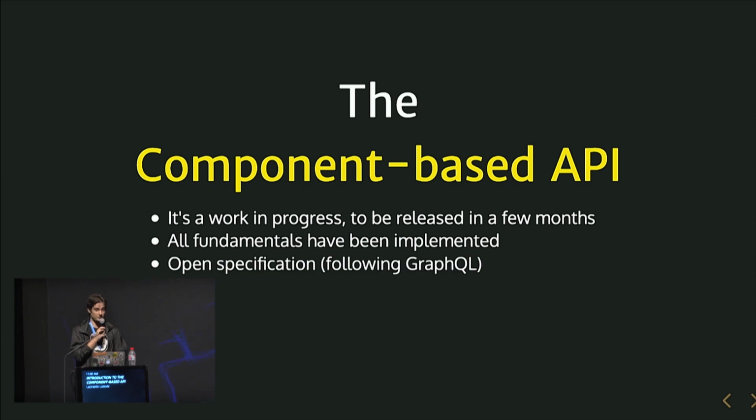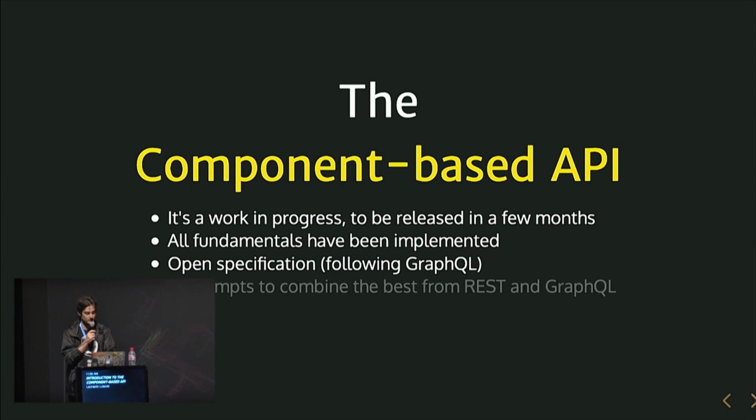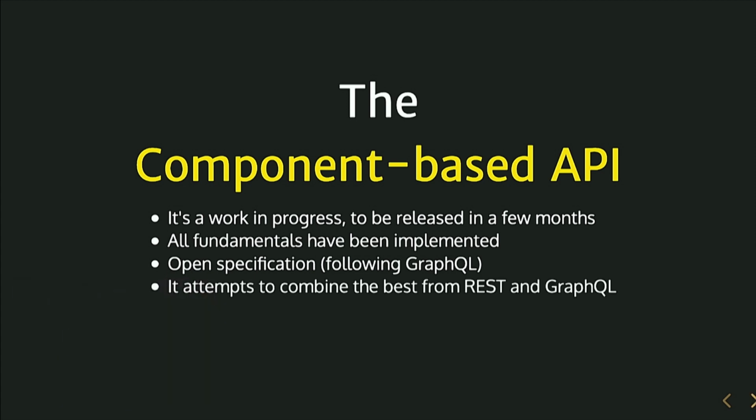I will try to do this following the example of GraphQL of having an open specification, so you can implement it for different technologies and have different systems interact with each other independently of their underlying implementation. That's pretty cool, what they did. And finally, it's a recognition that not everything is bad about REST. GraphQL is actually taking over from REST, not because REST is bad. Both have advantages and disadvantages.